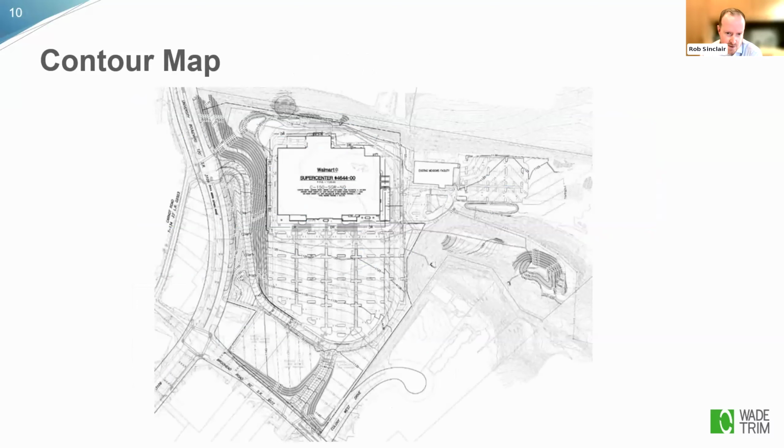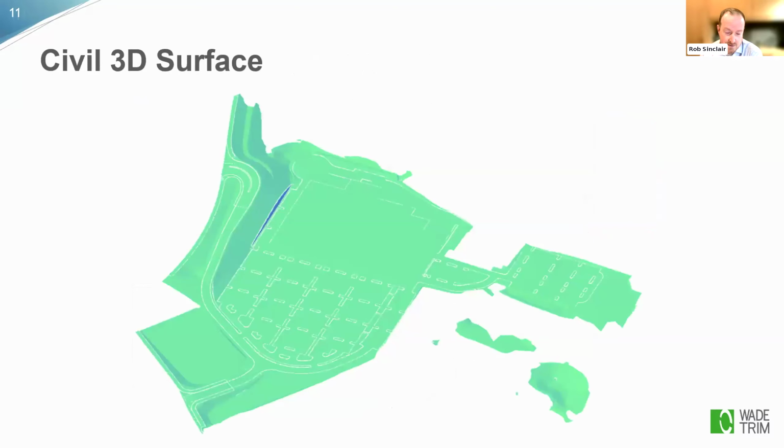The engineers are all about looking at the presentable plan, how the contours look on the plan. But we are more concerned about the underlying surface. We want that to be intact so that we can send this surface model out for machine control or automated machine guidance and make sure that it's correct when we move forward.